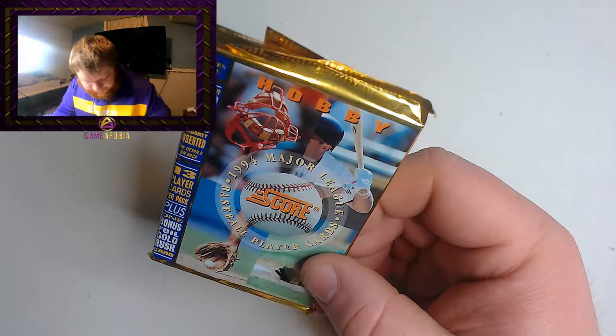3 of 10. Gotta be kidding me. Ridiculous. Another gold. Bill Andrum and Danny Tartabull. Wow. This Ultra Fleer really had it for me. Yeah, 2 gold cards out of 10 out of that. That is crazy. Wow.